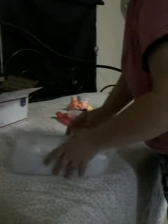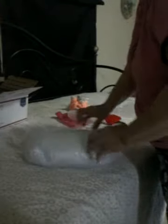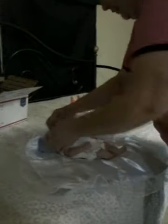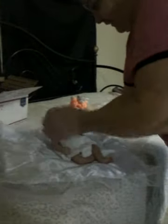All right, and here she is. Oh goodness, I need to figure out how to open her. Tape. Oh, she wrapped it really good. She's wrapped in a nice, pretty silk. I don't want to unwrap her head yet. In a silk blanket. The head's not covered. So I'm going to try to keep the head covered for the moment. Oh my gosh, she's so cute. I'm going to go ahead and take the face off.